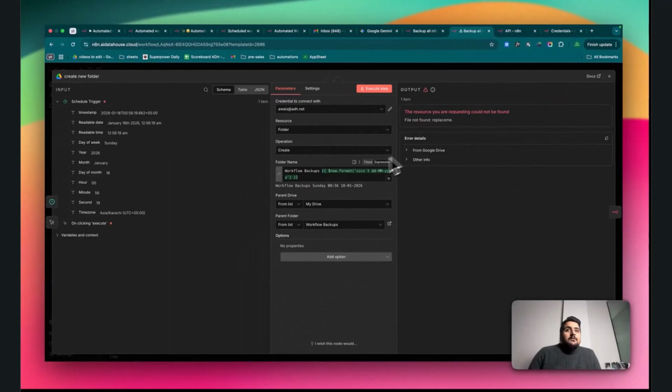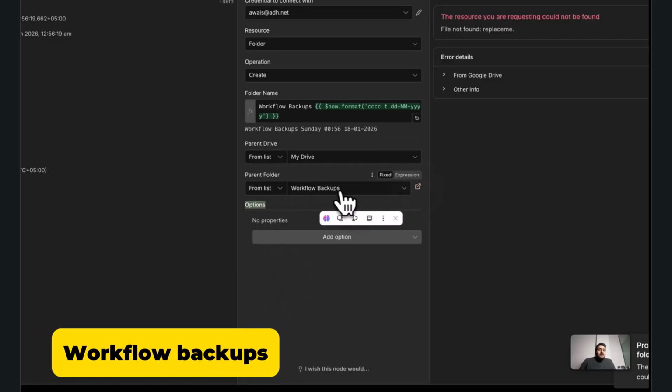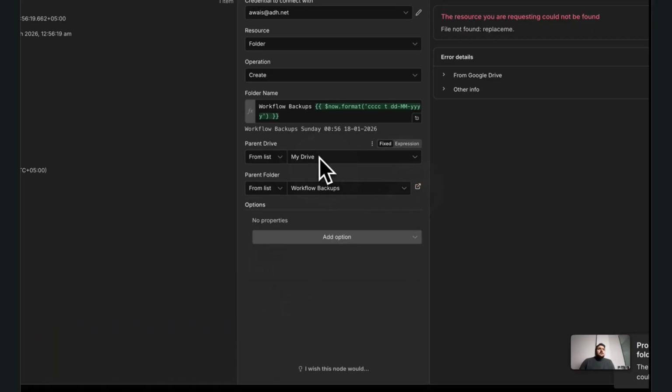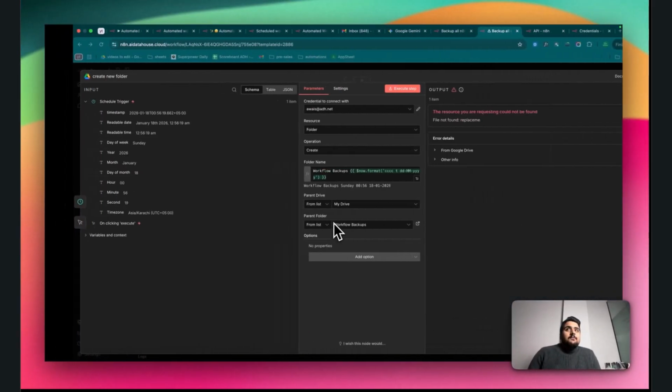Folder create, from my drive. Parent folder is workflow backup. So this folder, we need to create this folder first, workflow backups, or we can create any folder and then call it here.